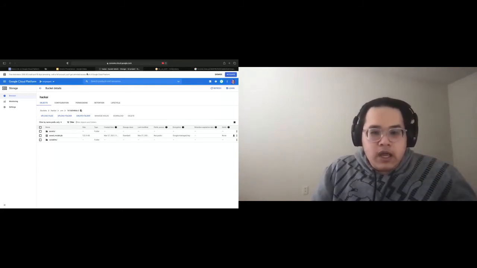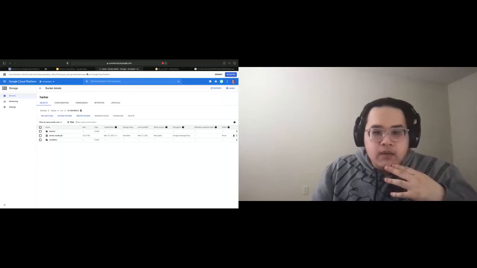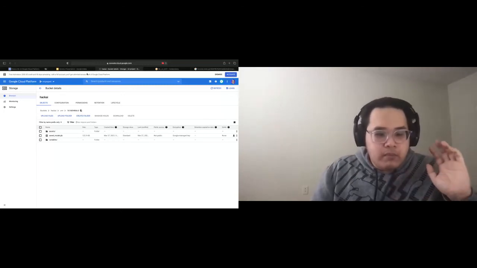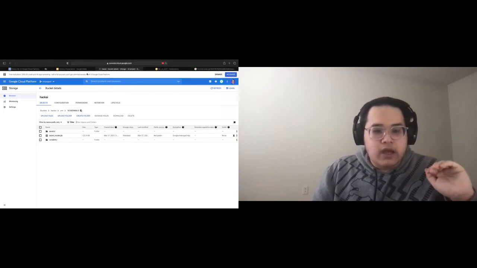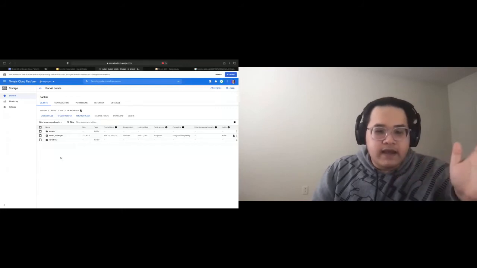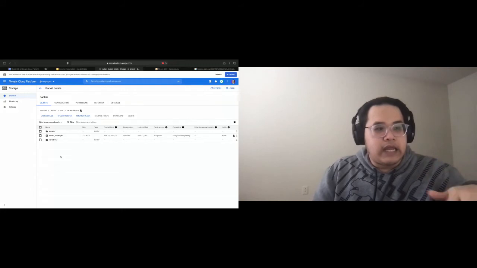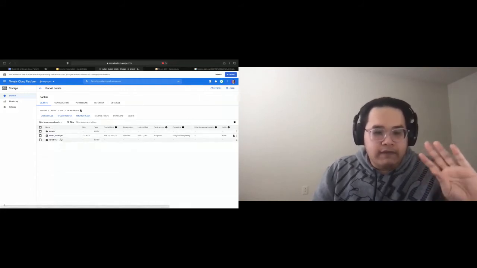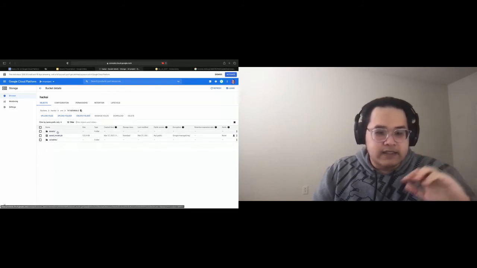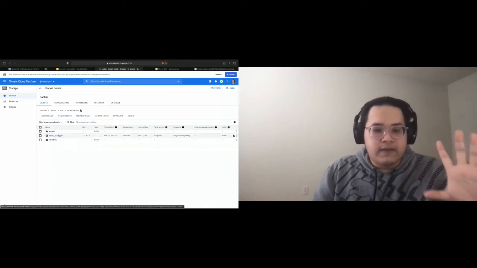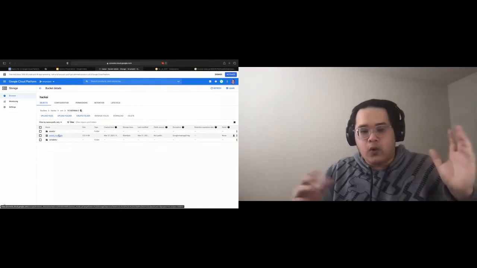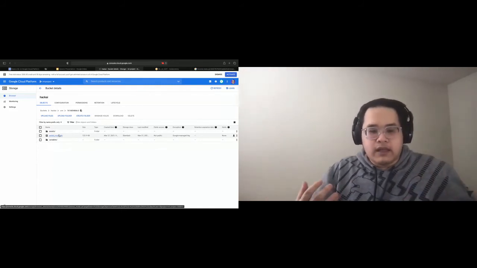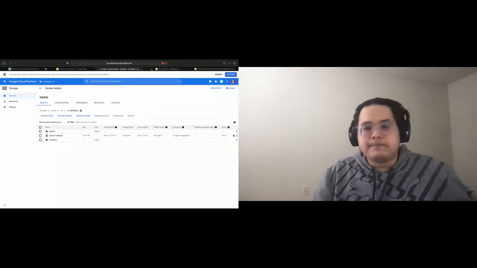Anyway, when you create a bucket, it should create just the bucket for you successfully. But what I'm trying to show you here is that when you save the model into Google Cloud Storage in the SavedModel format, you have these three items: assets, saved_model, and variables. These three items will be used to configure the deployment later.